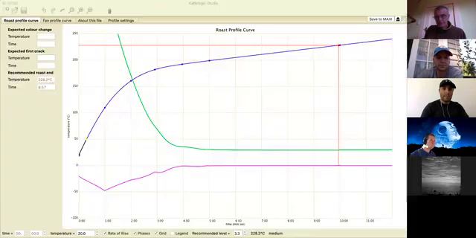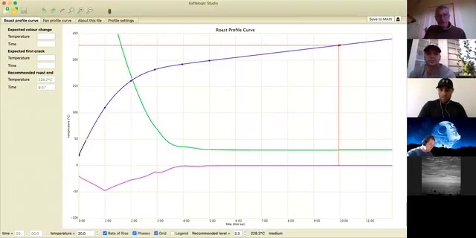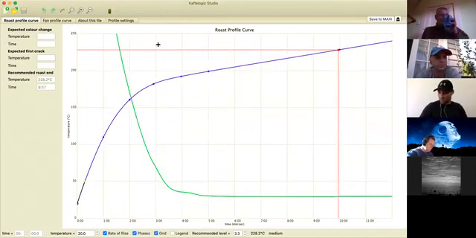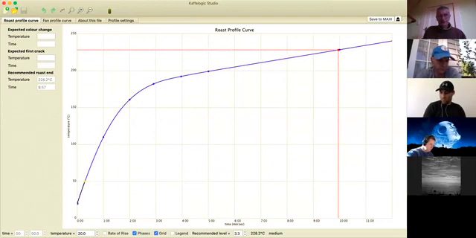Just share the KAFFELOGIC default screen that we normally see. I might just switch that to like that. We might not even worry about rate of rise at the moment.